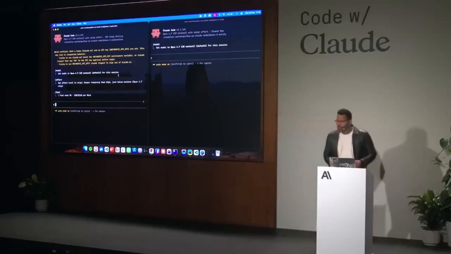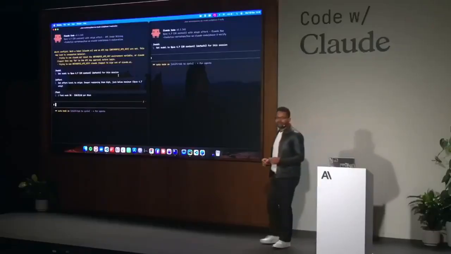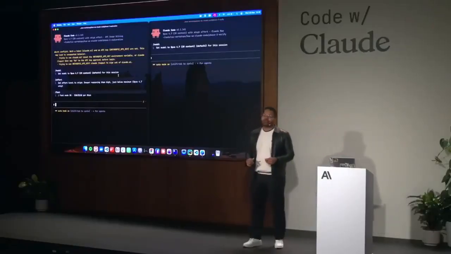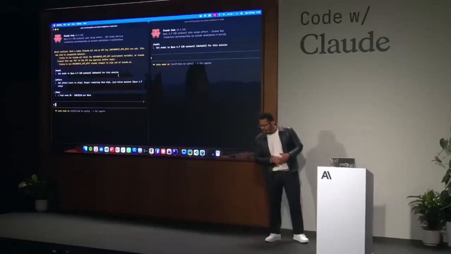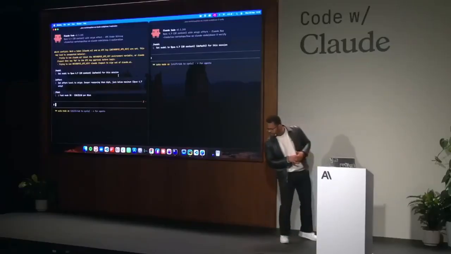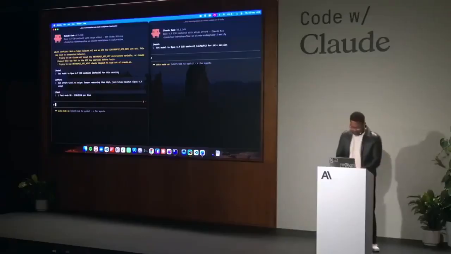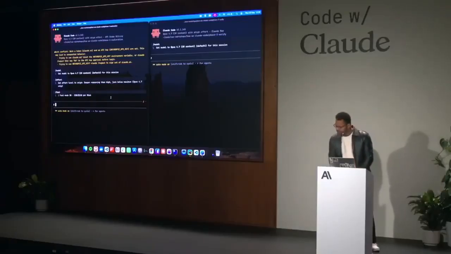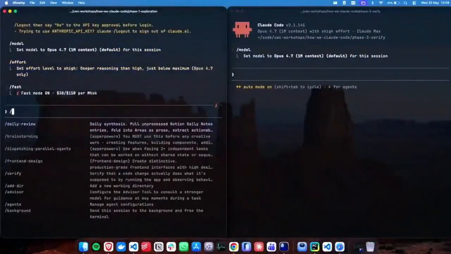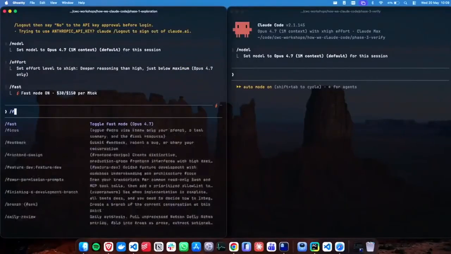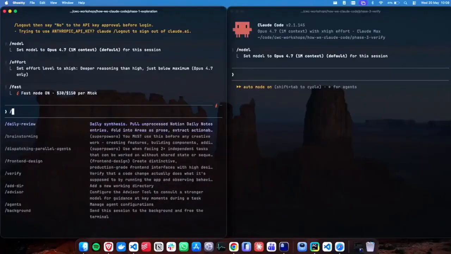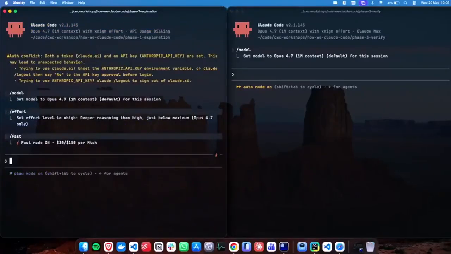Use auto mode. Good. Who here is setting their effort parameter? Good, good. Our recommendation is X high, but you can also set max effort. In my case, I think I kept it at X high for this. So just to touch on how those look, we've got /effort, which is the effort parameter, /fast, which is the fast mode, which I've turned on. And then we have auto mode, which we cycle into with Shift Tab. Yeah, auto mode is the best.